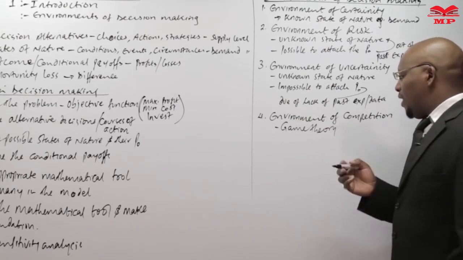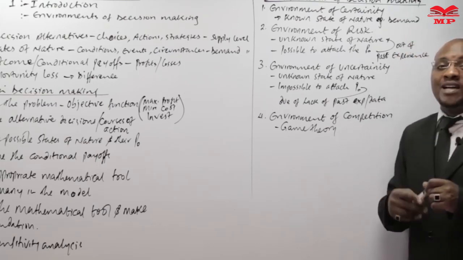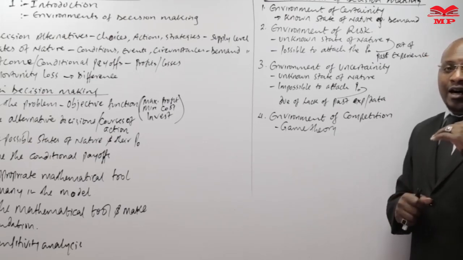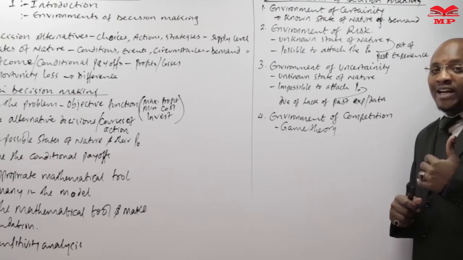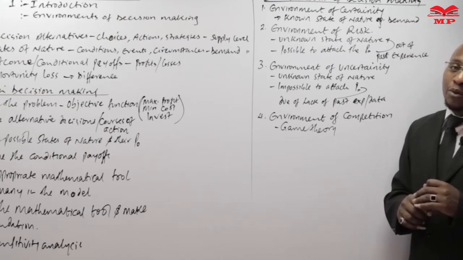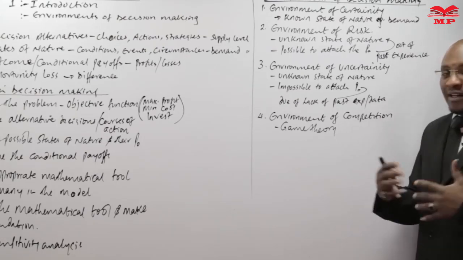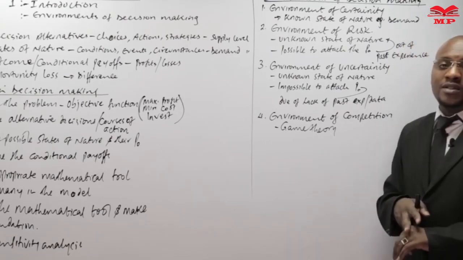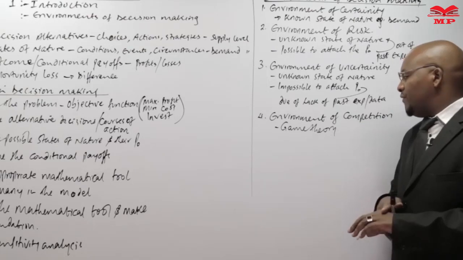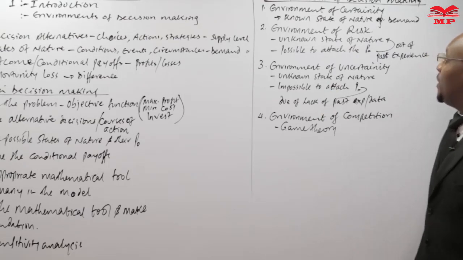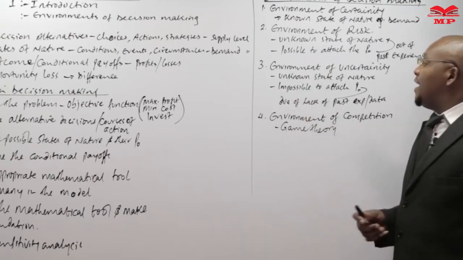Game theory, where we'll be addressing a case of several competitors in the market and making decisions knowing that you're not alone. Your decision may affect another competitor positively or negatively. The other competitor may also affect you positively or negatively, and therefore that kind of decision making, when you are minding those players in the market, is what we call the environment of competition, and that is game theory. So that is all about the environments of decision making, and we are going to be looking at examples concerning these environments.